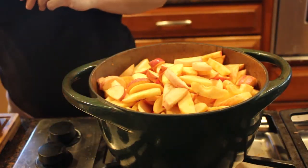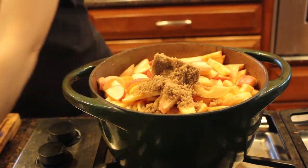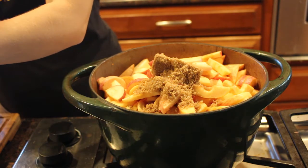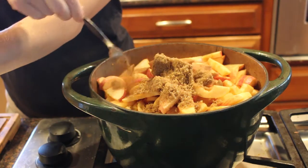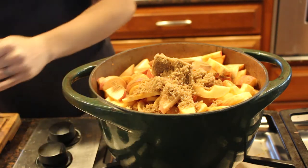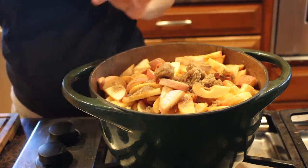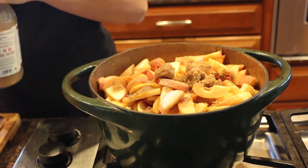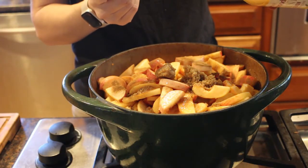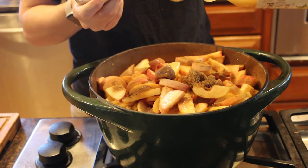So then to this pot, I'm going to be adding 1/2 cup of packed brown sugar and 1 teaspoon of cinnamon, along with 1 cup of apple juice or apple cider, whichever you have. And then the juice of 1 lemon, which I don't have on hand. I have lemon juice, so I'm going to use 5 tablespoons of lemon juice. Oops.